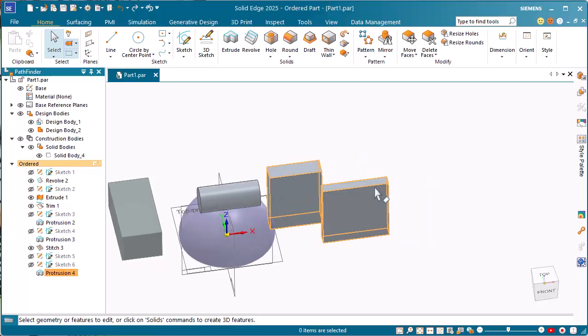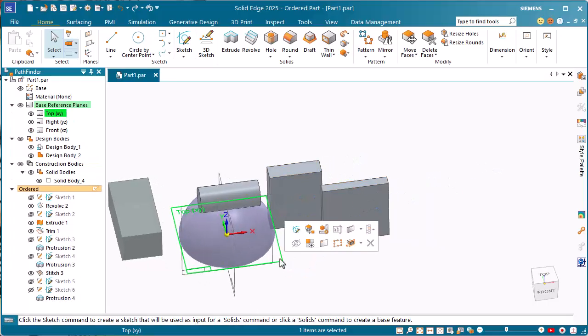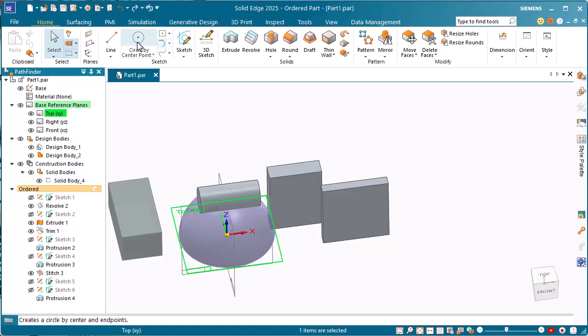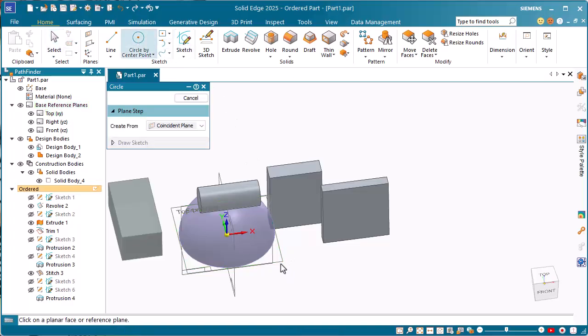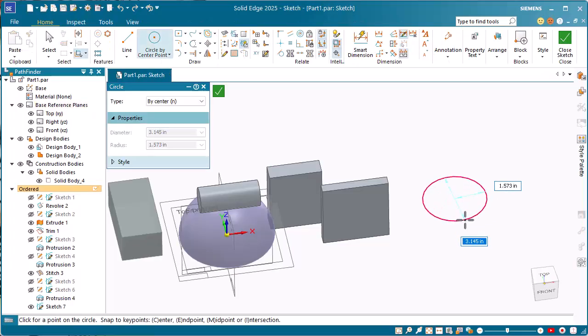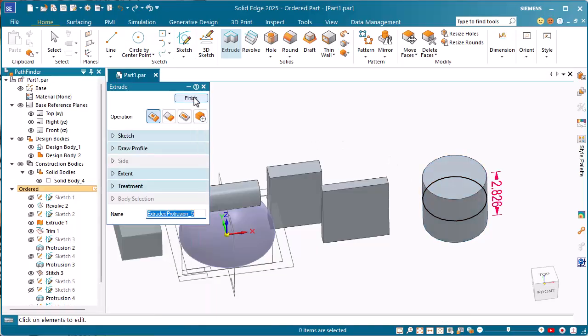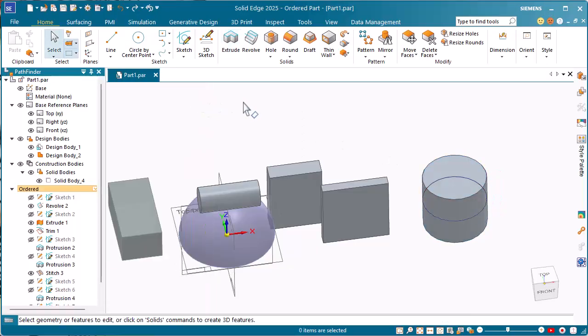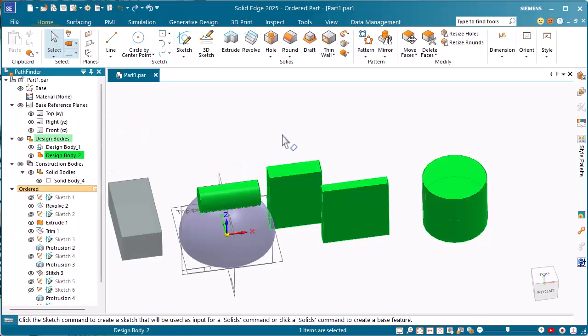If I go to make a new body, let's create a circle on this plane, and we'll just sketch the circle here and say finish, cancel. Okay, now I select this design body. Now I've got four bodies.